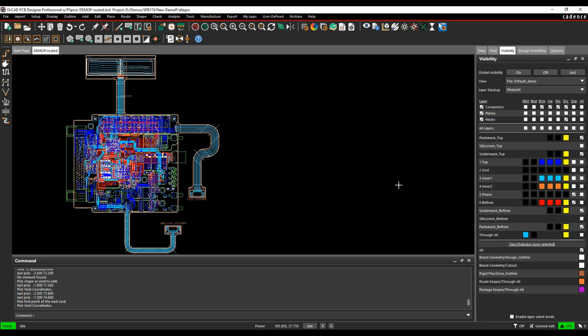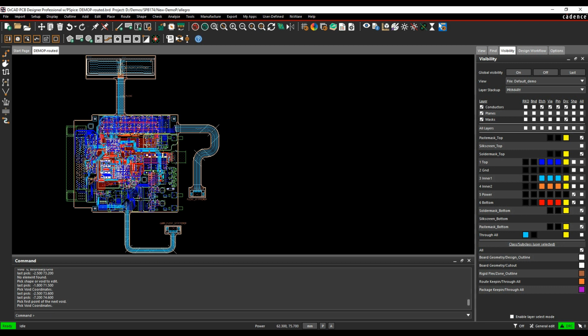Okay, this how-to video is going to show you how to use the segment over void detection command inside of the Cadence PCB tools. There might be instances where you've got lots of tracking, you've got some copper planes, and you want to make sure that the copper tracking is directly covered by a plane, which can help improve your impedance performance of the PCB. So the segment over void detection is a good way to check for this.